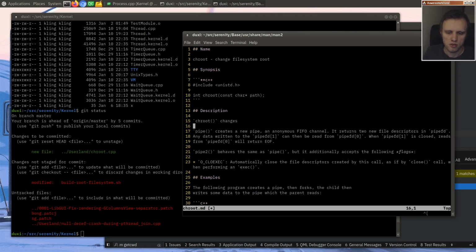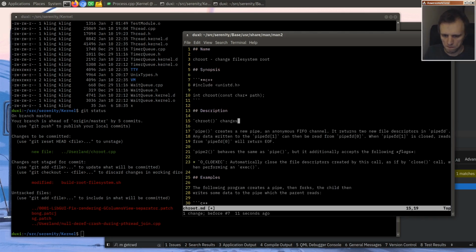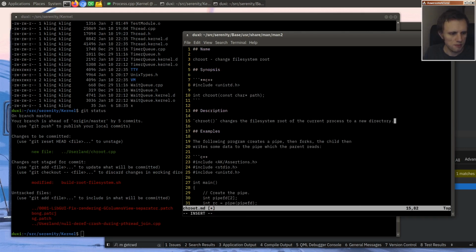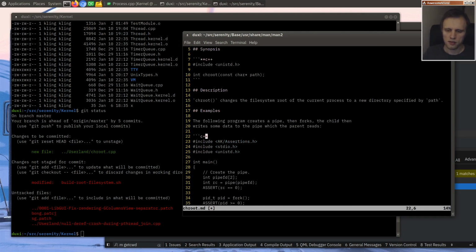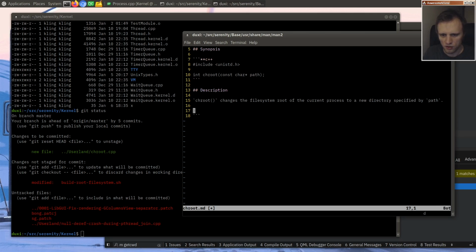Chroot changes the file system root of the current process to a new directory specified by path. And, oh gosh, do we want to write an example? I'm not in the mood for that.